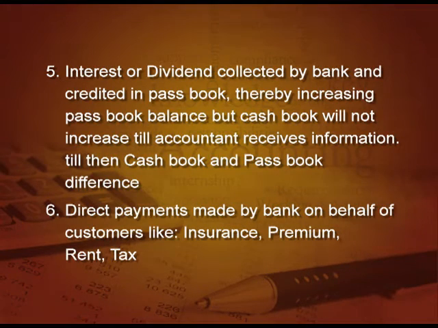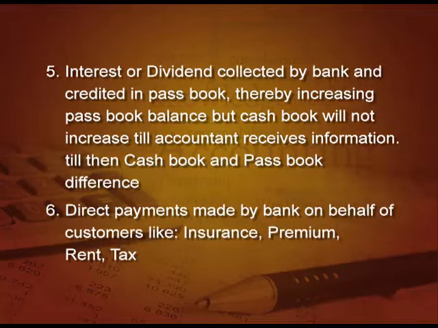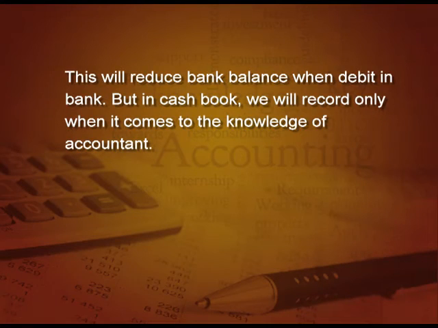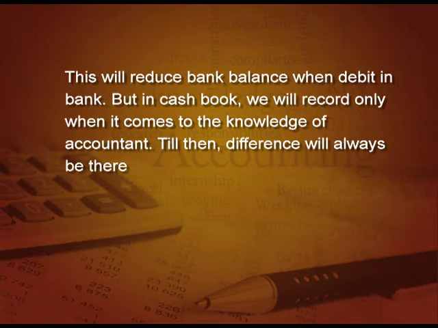Another point, number 6, direct payments made by bank on behalf of the customers. Suppose the customer says please pay insurance premium, rent, tax, etc. on a particular date and the bank makes the payment. What happens? This will reduce the bank balance because it will be debited in bank, but in cash book we will record only when it comes to the knowledge of the accountant that this entry has been done in the passbook. Till then again there will be a difference.